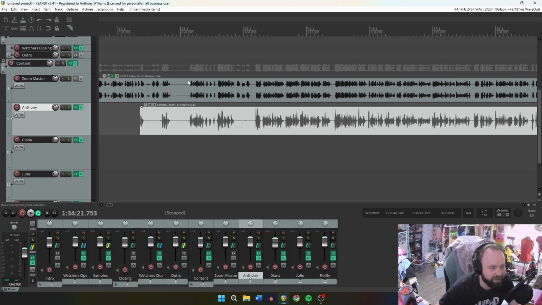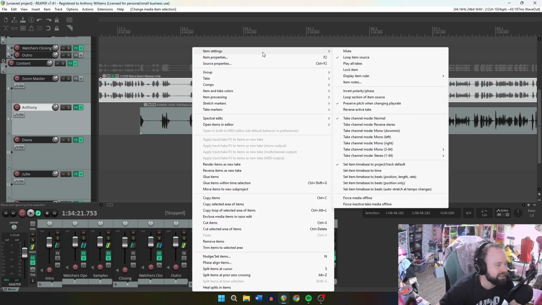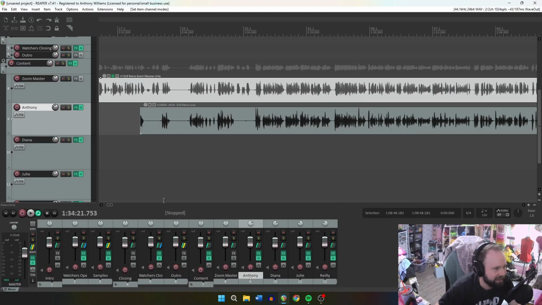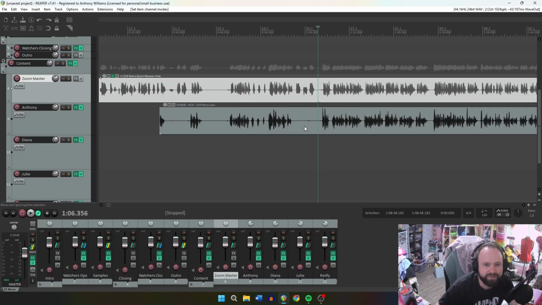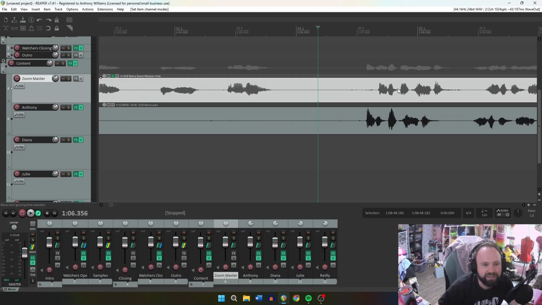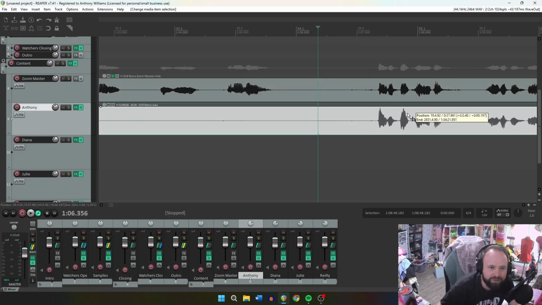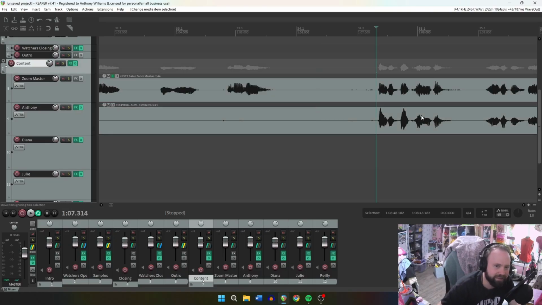And just to make this easier to see and compare the waveforms, I'm actually going to take the Zoom master and downmix it to mono, like the isolated tracks. Alright, let me zoom in. So you can see this isn't quite on sync, so I'm just going to drag this across. And what this should sound like is there shouldn't be an echo if I've done this right.